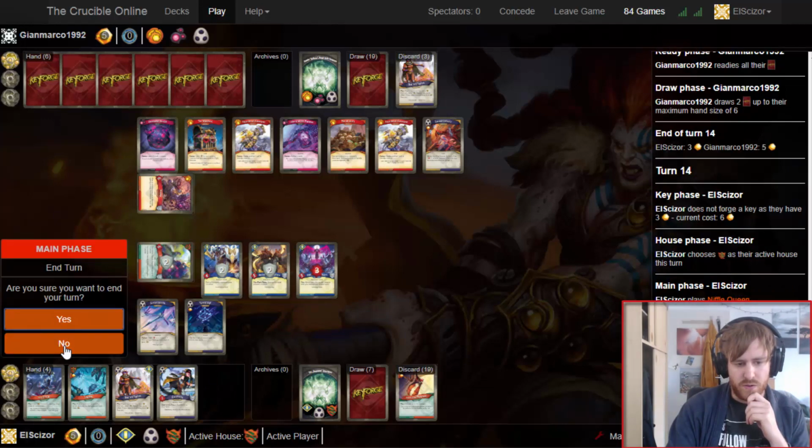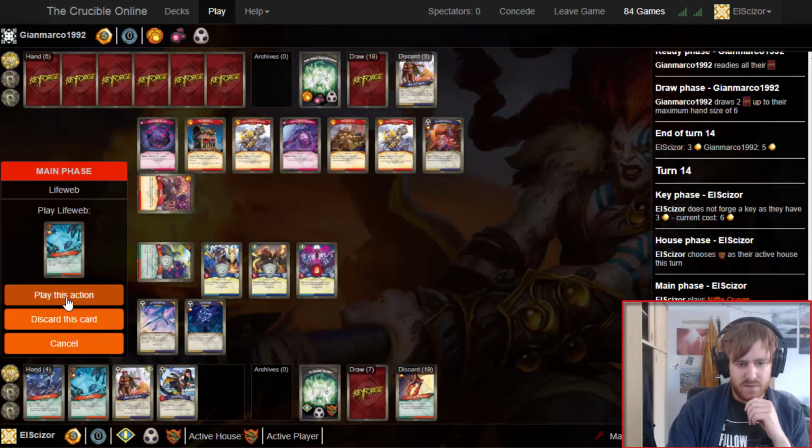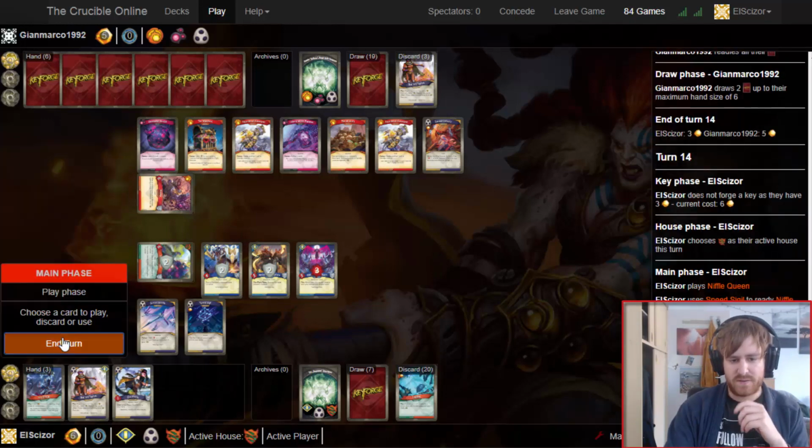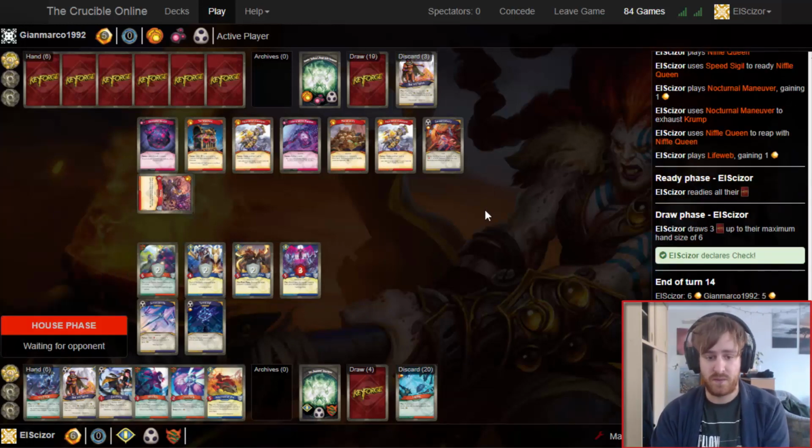Oh wait, no. Which we want to end? No, because I still want to be at 6 Aember at least. We can play this creature. Yeah, and now we are 6 Aember. Even though we can't steal anything, we are still at 6 Aember, which forced him to do something.